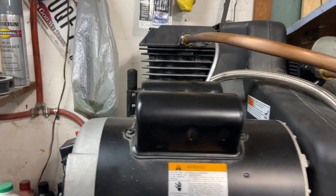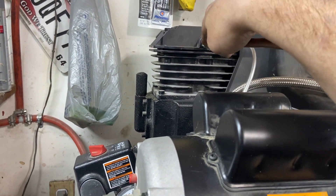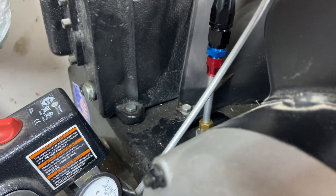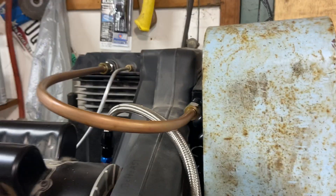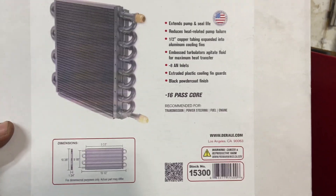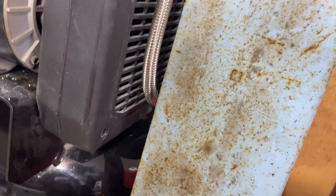So a way to fix that is to cool the air before it gets to the tank, and the easiest way to do that in my opinion is to add a cooler in between that head and that tank. So normally you would just have a single transfer tube going from the head down through the check valve — that silver or aluminum hex fitting there. Instead of that, we're basically taking that out of the equation and adding a cooler in between. The type of cooler I decided to use is a transmission oil cooler originally designed for automobiles. The cooler I'm using is a Durali 15300. You can get these for about $50 to $60, and I've seen a lot of guys using these — they seem to work pretty well.